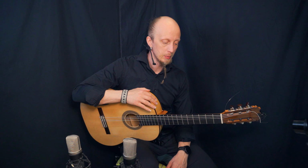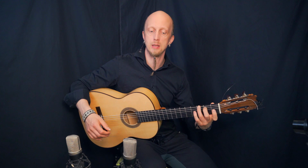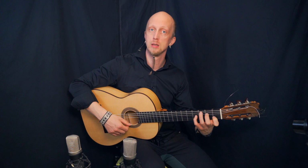But first of all, take this as a good practice for the picado and for the dynamics, and when you play this, every time remember the sound when you pick up a chord. Like this. And every chord should be like this.